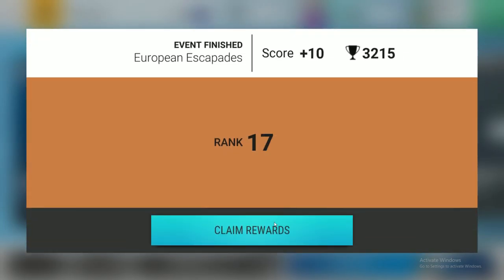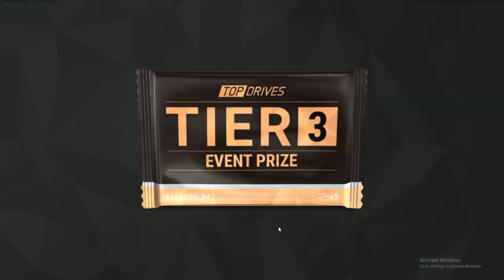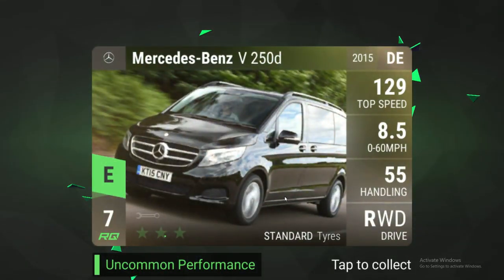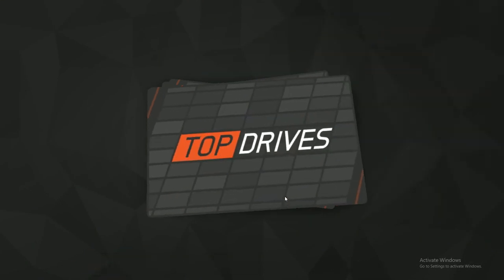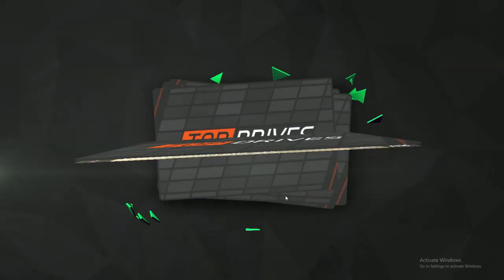In the event, as you can see, three events finished. First is the European Escapades. I got an aluminium, rank 17. Let's go ahead and open it. Mercedes-Benz V250D.